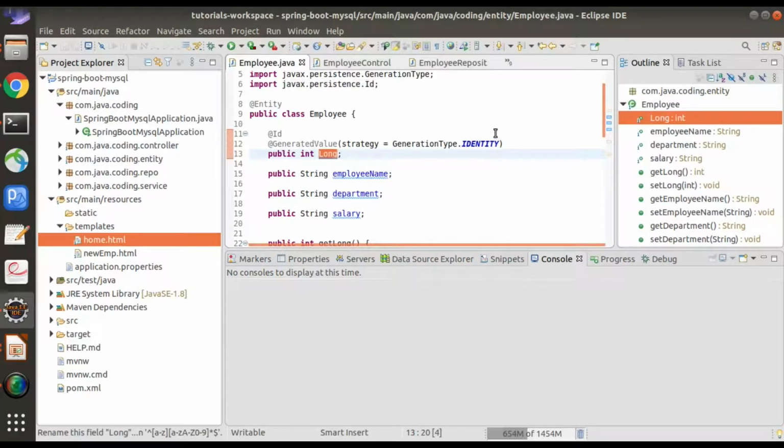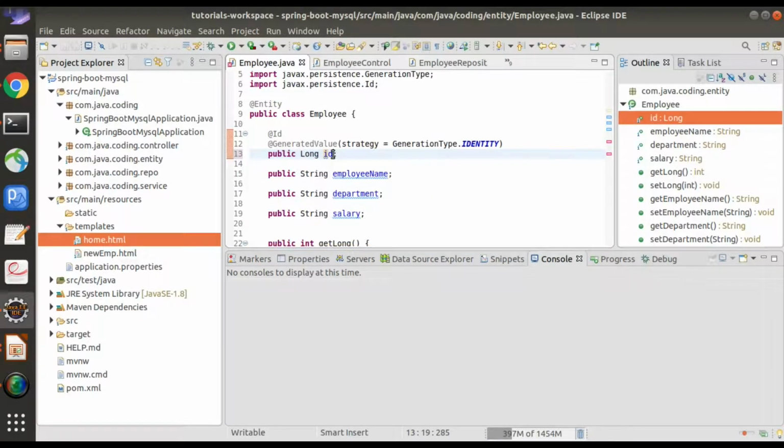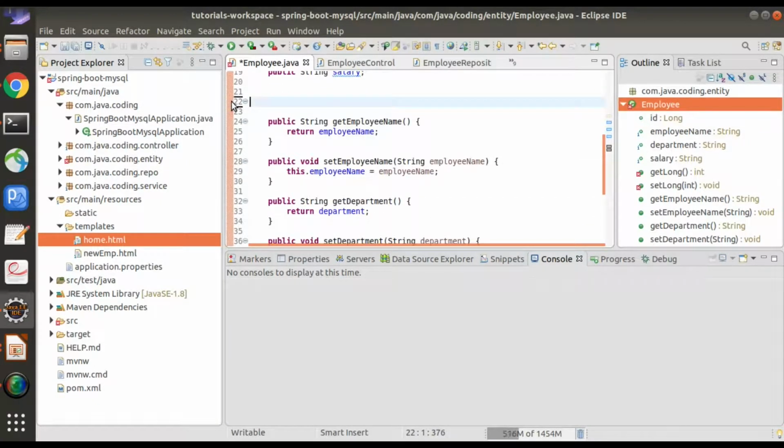Oh, this is the issue. What we have made is, we have made the variable name as long. Instead we need to make long the data type and id the variable name. Now again we need to change the getters and setters.